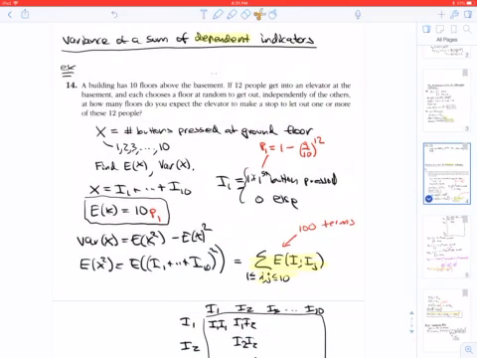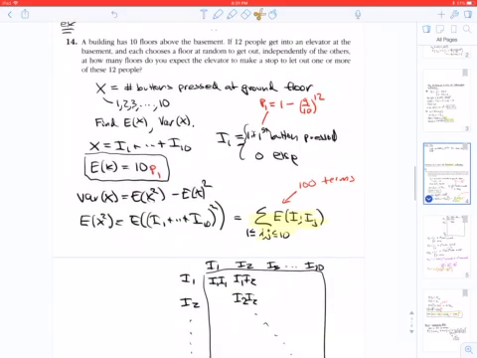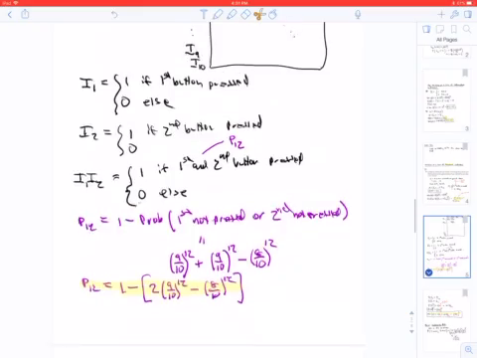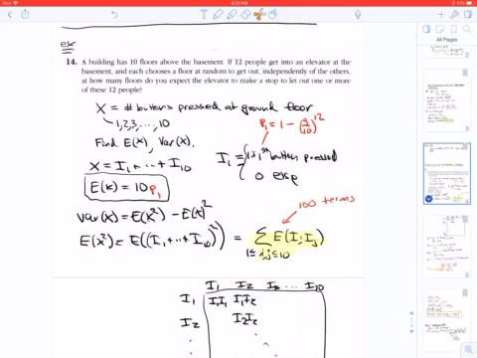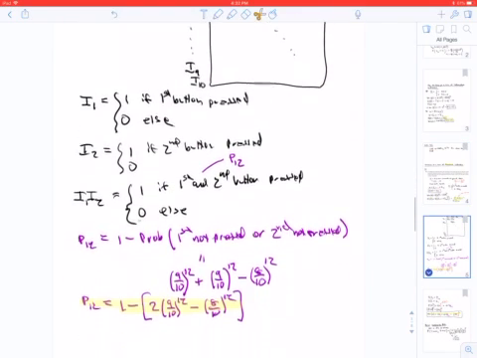So when you're doing these types of problems, you just need to compute 2 probabilities. One is P1 and the other one is P12, right? So it all boils down to that. And the number of off diagonals that you get is the number of indicators that we have, which is 10, times 1 less than the number of indicators you have, which is 9. So if you have n indicators, it's n times n minus 1. Or in this case, n is 10, so we have 10 times 9.